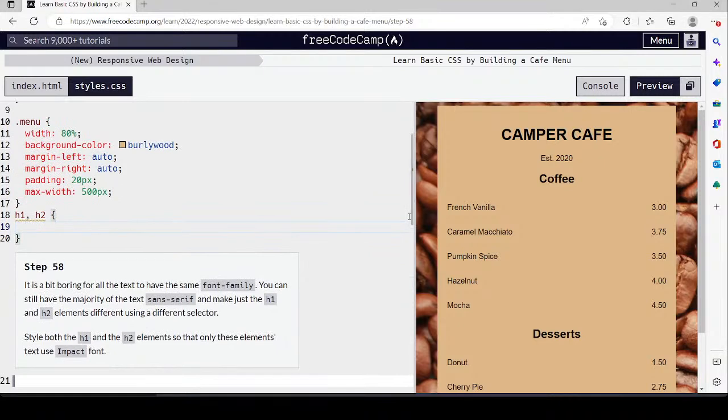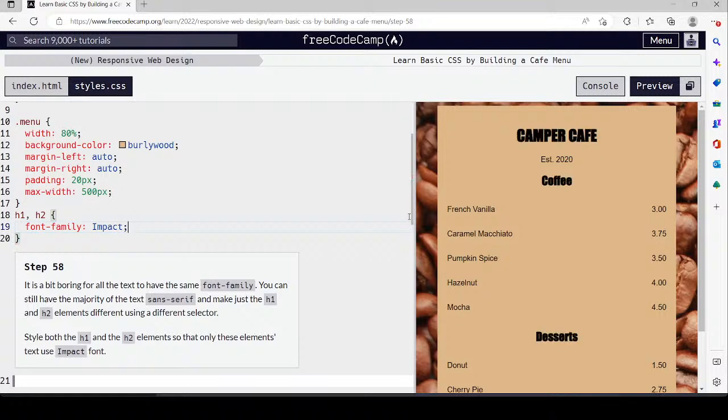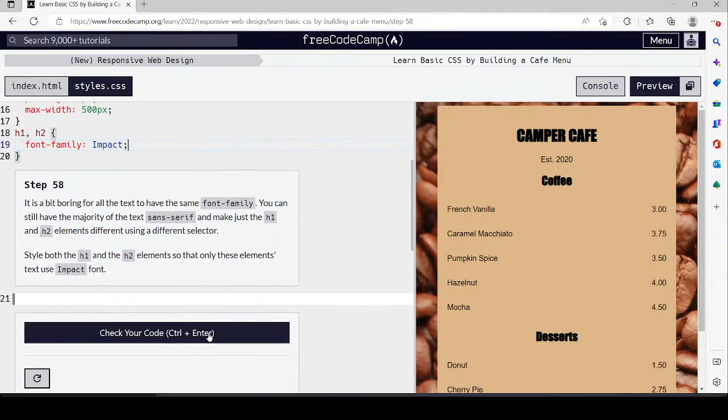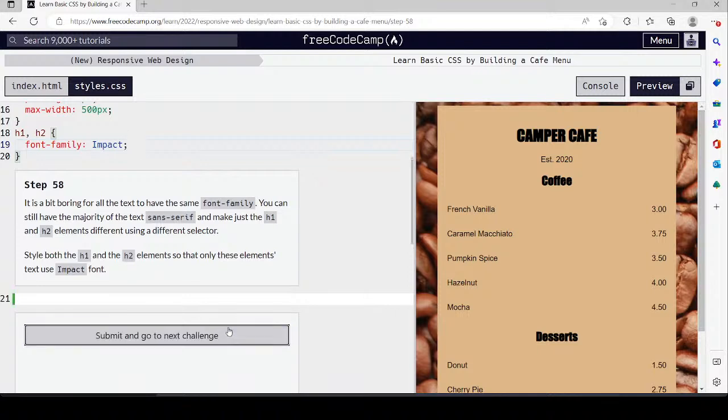We're changing that font to impact, so we would use font family to do that. So I guess that's the kind of font. See, now the font just changed. Did you see that? I believe that's what it wanted me to do.